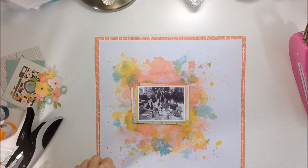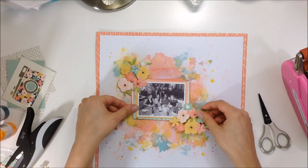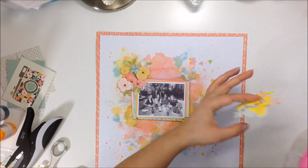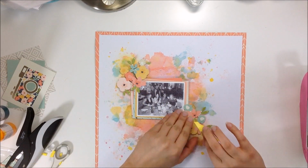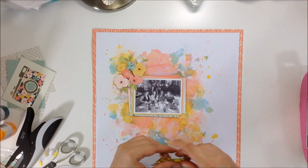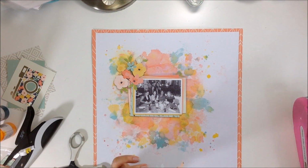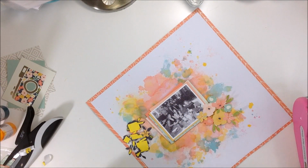I did use some fun foam behind my photo, behind the little flower clusters. I just used dimensional fun foam that I buy at Walmart, and I just get that in big packs. You can get that in the kids craft sections, and it's really inexpensive. It's a nice alternative to Pop Dots because Pop Dots can get expensive. So this was definitely something brilliant that someone thought of at one point, and everybody's doing it now because it's a lot cheaper.